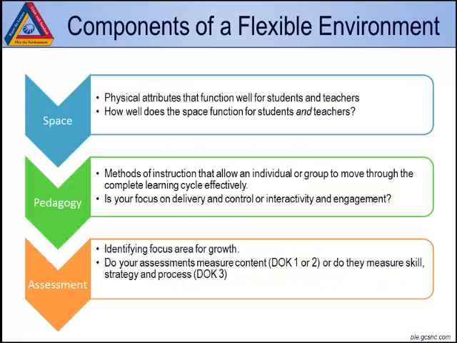a flexible environment. There are three basic components of a flexible environment: space, pedagogy, and assessment. Space refers to the physical learning space. How well does the space function for students and teachers? In a traditional classroom, the needs of the teacher are most important. As you flip your classroom, the needs of the learner must also be taken into account when designing spaces.